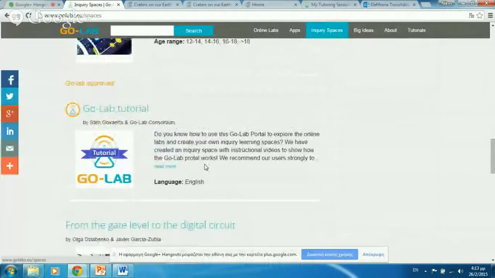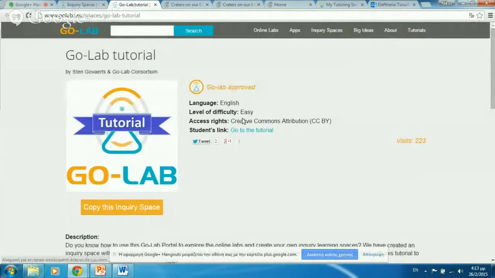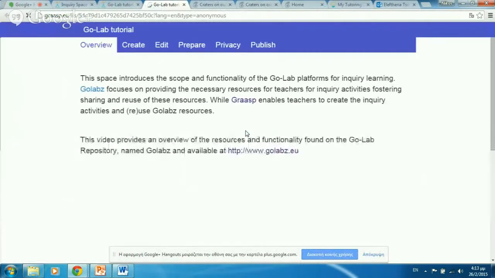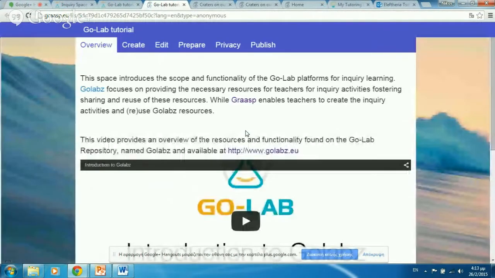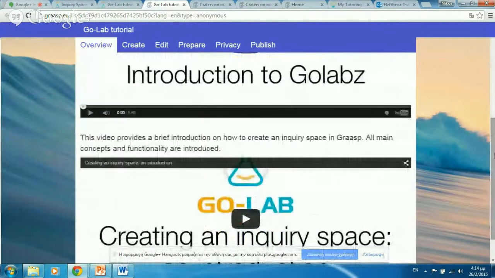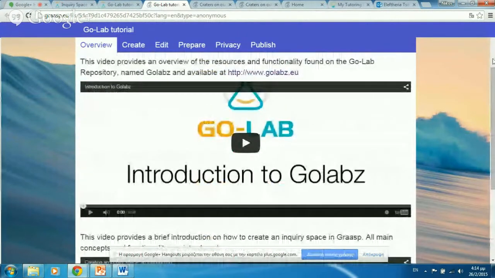By the way, you will also find this very special inquiry learning space in our platform, which is called GoLab Tutorial. And if you click on it, there is a set of videos that will guide you through everything, how to build an activity, how to use GoLabs, how to use Grasp. There is a nice set of supportive videos for you to have a look and get a better understanding of our tools.